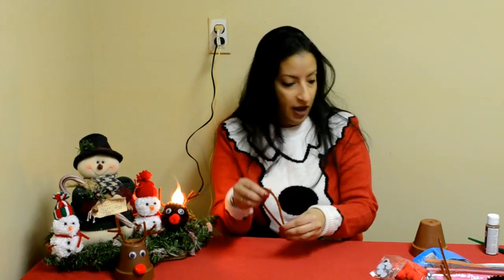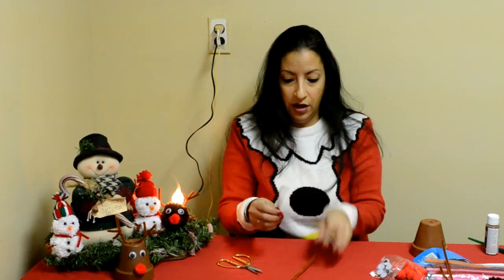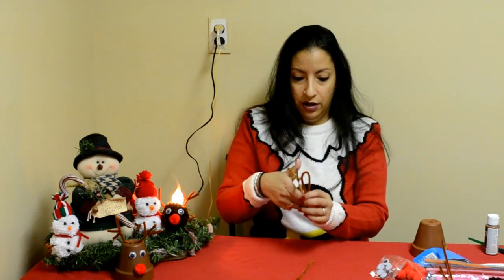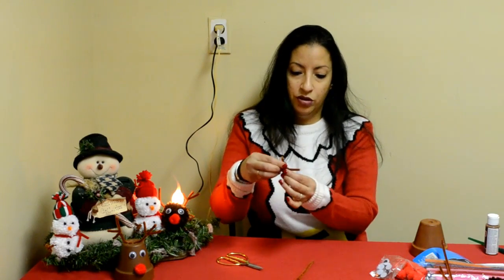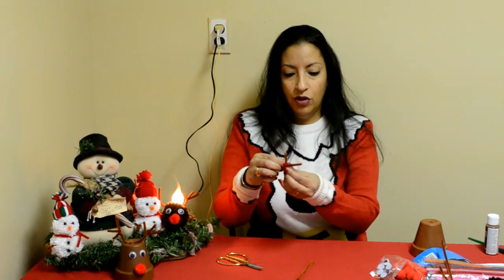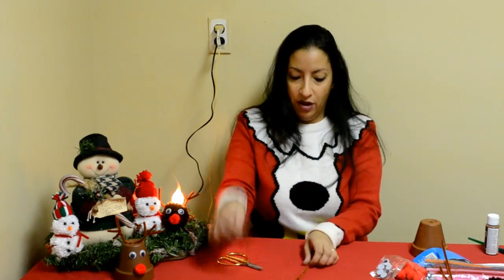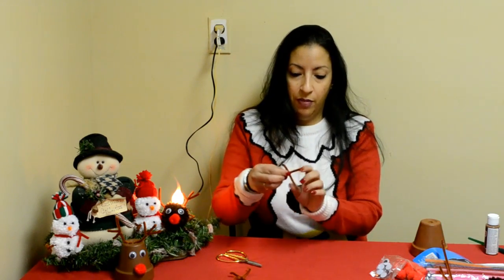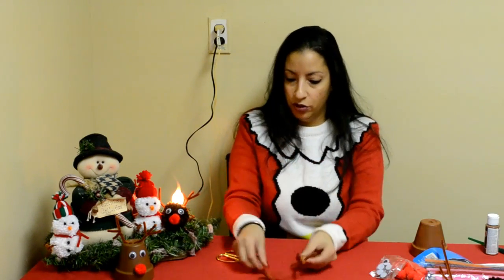So what we're going to do with this is we're going to take one pipe cleaner, and we're going to divide it in half. So you're going to need a pair of scissors. Okay, you're going to cut it in half. And what we're going to do to this one, since we need 2 antlers, is the same thing, okay? Fold it, cut it in half. You're going to take one of those halves, and you're going to go maybe about 3/4 of the way, not in the middle, but just 3/4 of the way on the top. So basically you're just using 1/4, I'm sorry. And you're going to wrap it around. You're going to do the same thing with the other antler. Wrap it around on the top quarter. Okay, and now you have the 2 antlers.